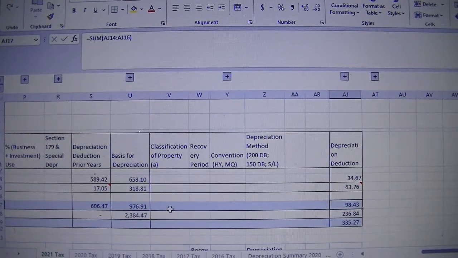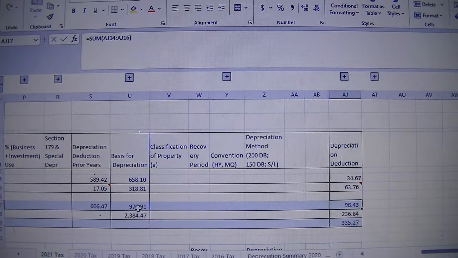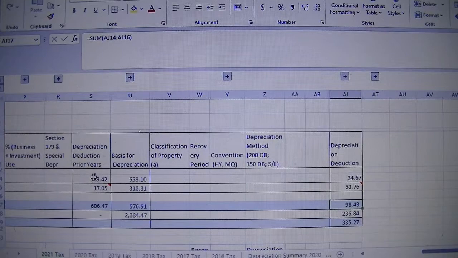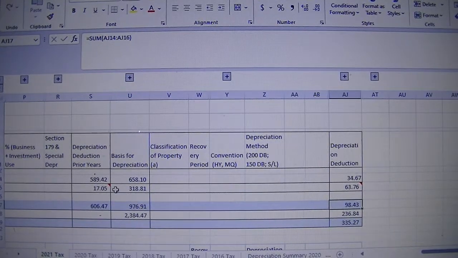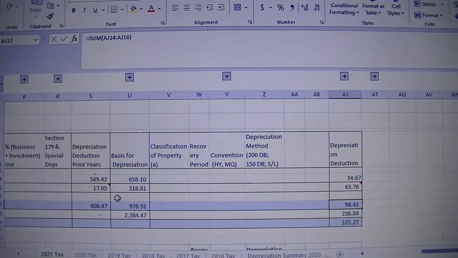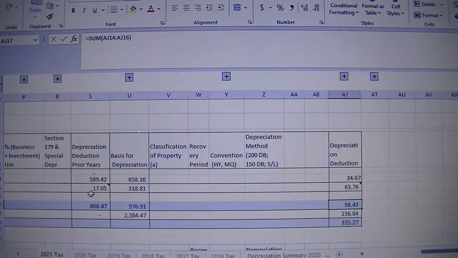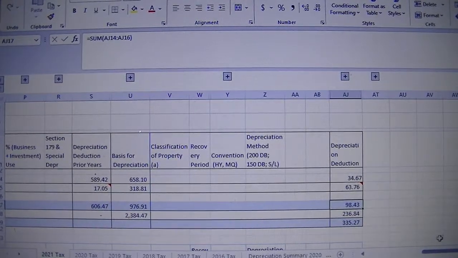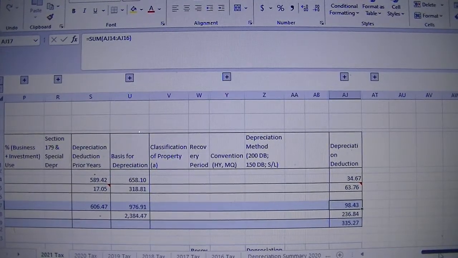So in some way, by the time this equals the basis for depreciation, this will be 0. That's pretty much what is going on.